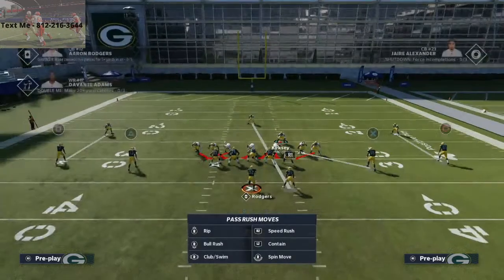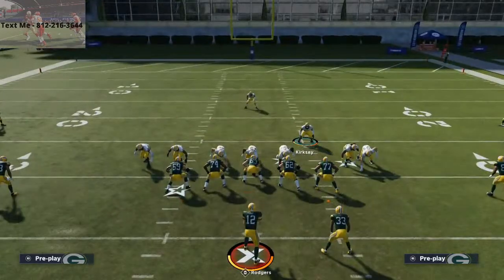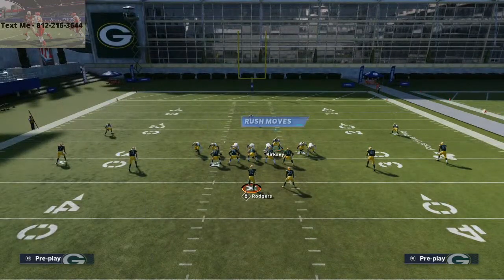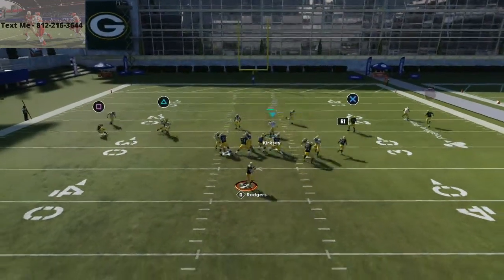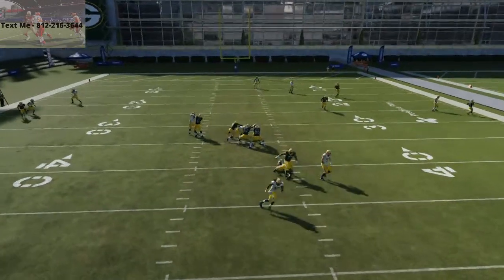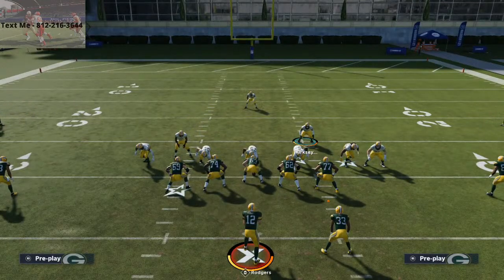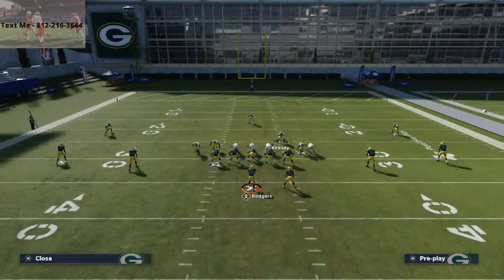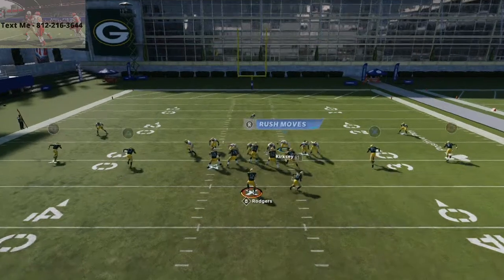See, I really like this look right here. If you just pinch the line, there it is. There's some heat. Oh, he's just chilling, man. If I see him like right in this gap right here, to me, this should be good heat.